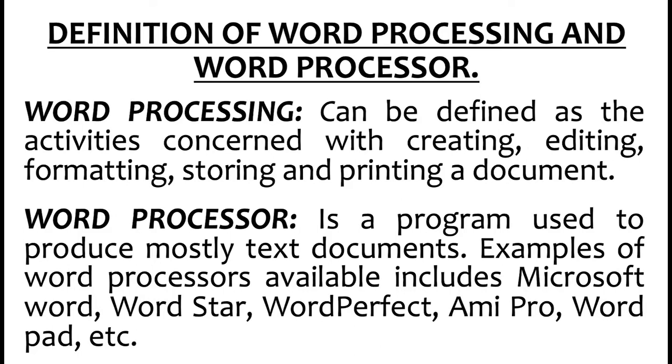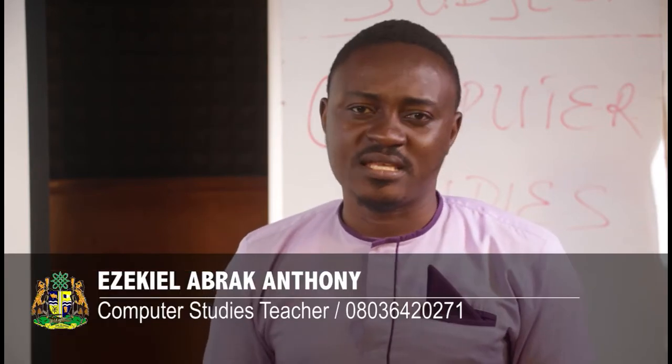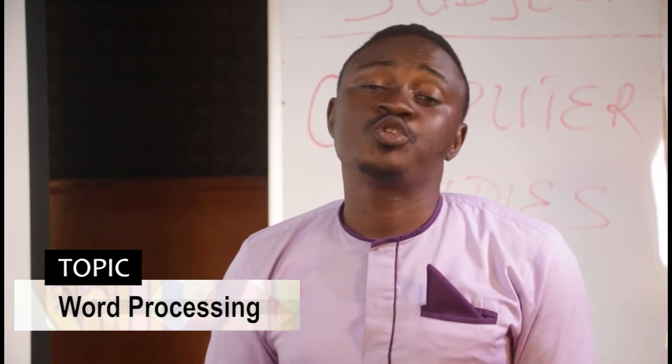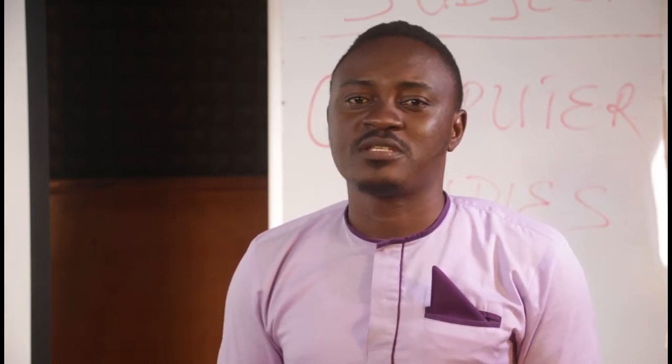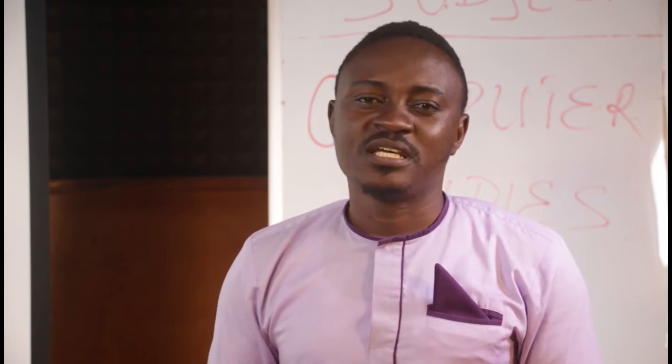We also have Word Star. We also have Word Perfect. We have Ami Pro and WordPad, etc. Among others, we have a lot, but these are a few that you should know, my learners. For exam purpose, you might be asked, give 4 examples of word processors. So you should be able to remember 4 of these. But mostly, the one that is very common, especially in our country, Nigeria, and in fact in the whole world, is Microsoft Word.